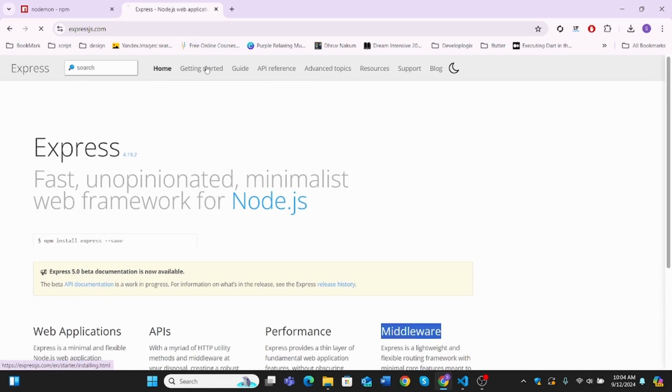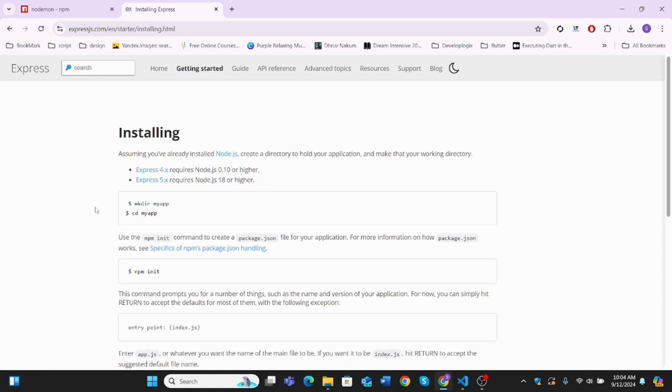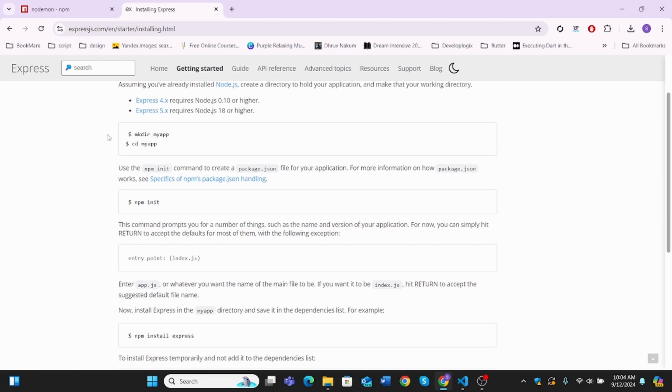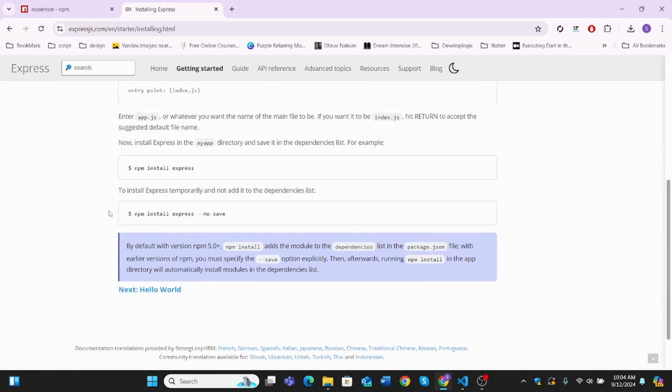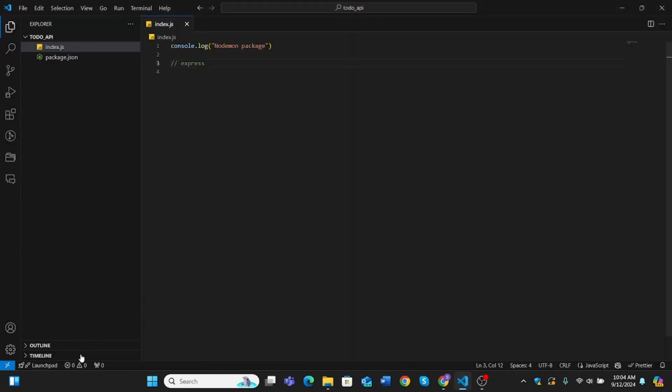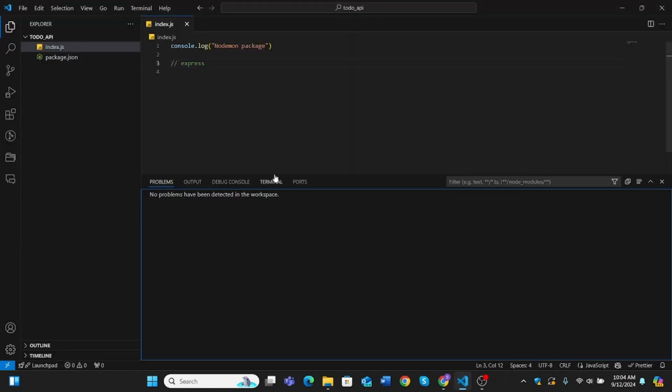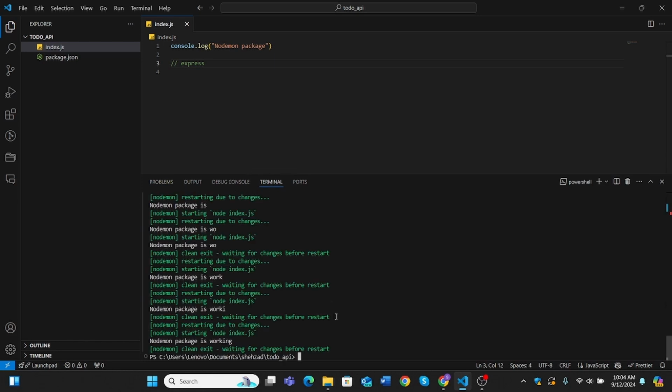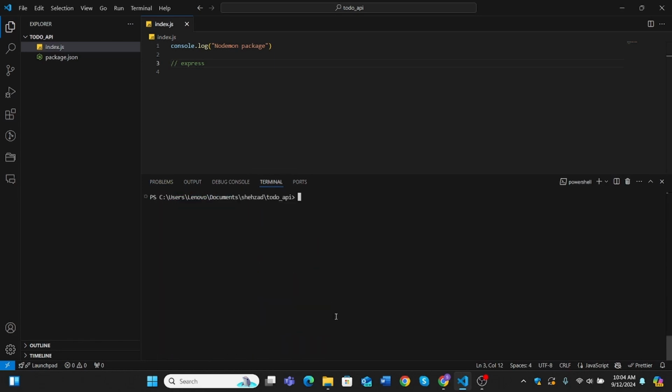If we come to this get started, there is the installation process for this. Let me show you how we will install it. Come to your terminal, let me clear this, and now write npm install express.